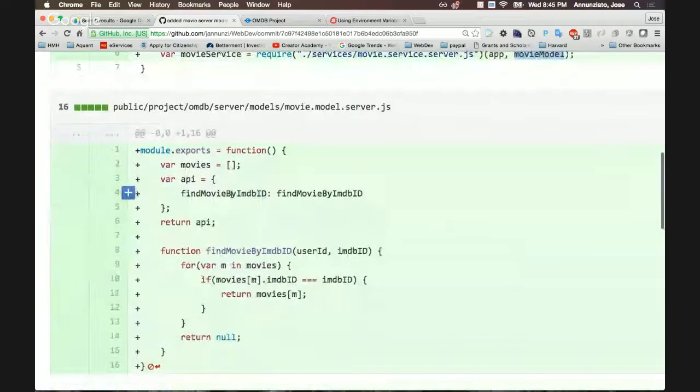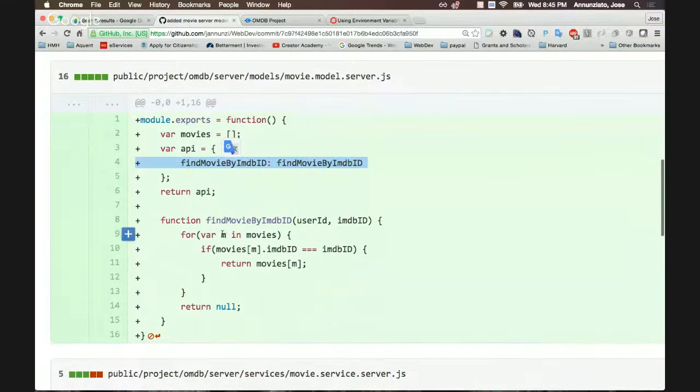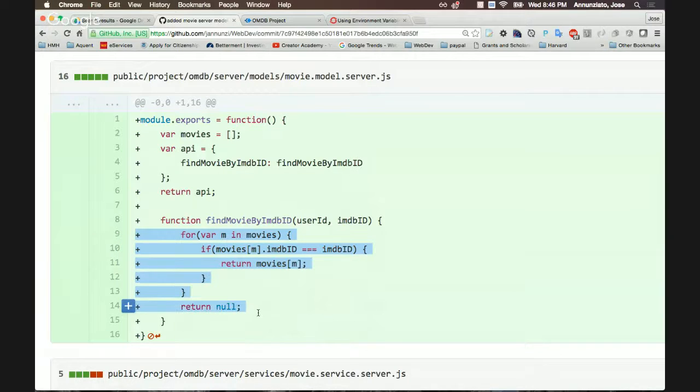We have just one of the CRUD operations: just find the movie by IMDb. Okay, this would be in our database, right? We have movies in our database. And the implementation is very easy. I'm just going to iterate. I'm going to store it locally in an array of movies, but in reality, this would be in a database, right? But for now, array will do. I'm going to iterate over the movies, looking for the ID IMDb. When I find it, I return the movie. Okay.